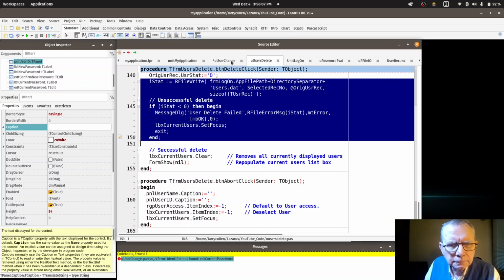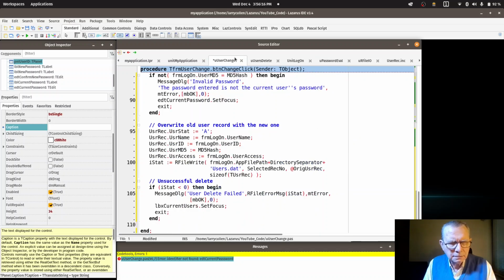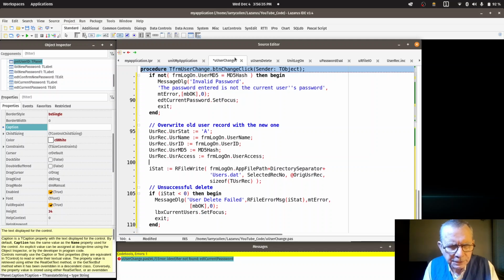Copy that. And push home, shift insert. Okay. So now we're not going to say, oh, yeah, overwrite the old record with the new one. And let's just put a little space here.